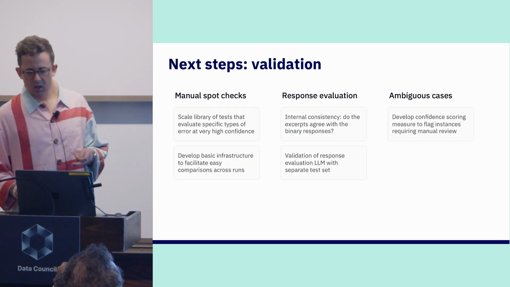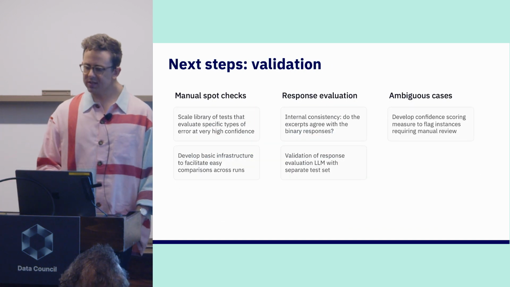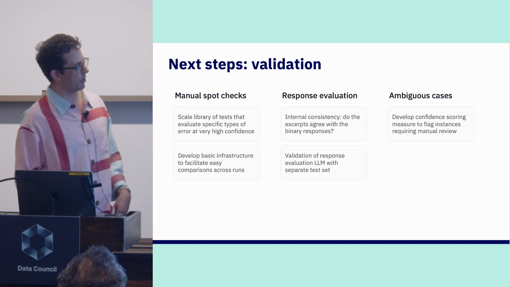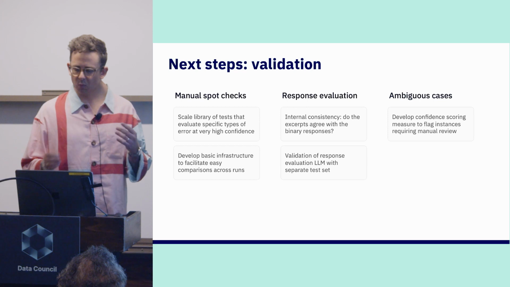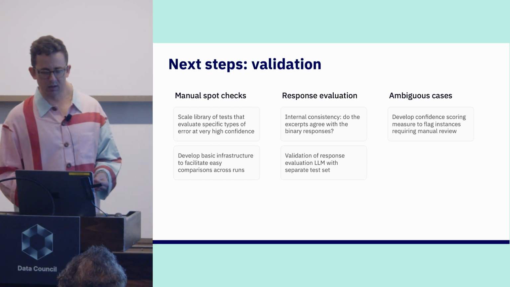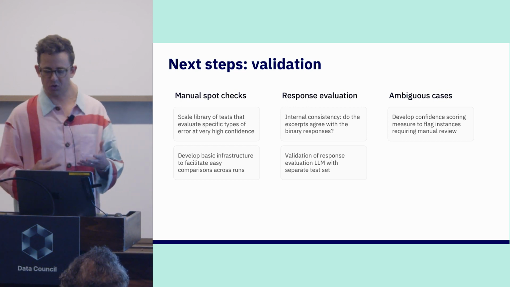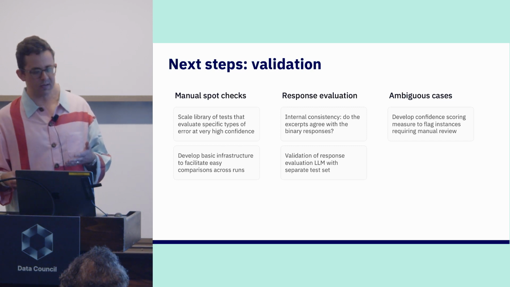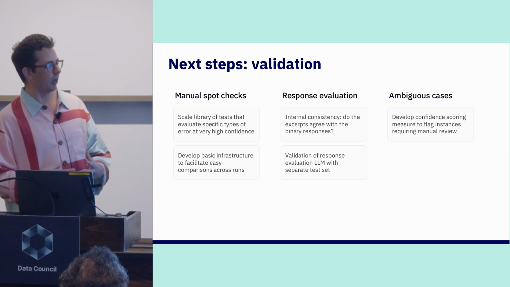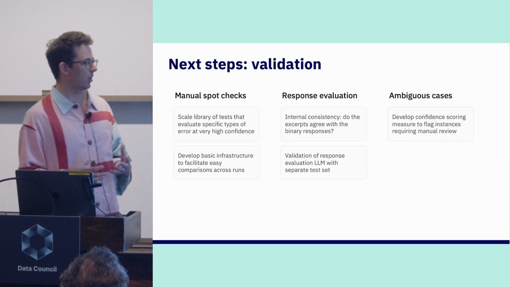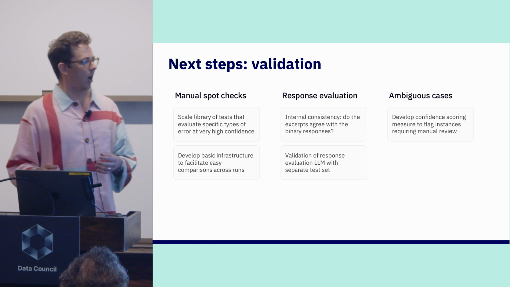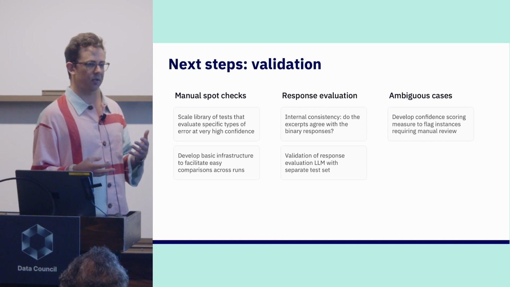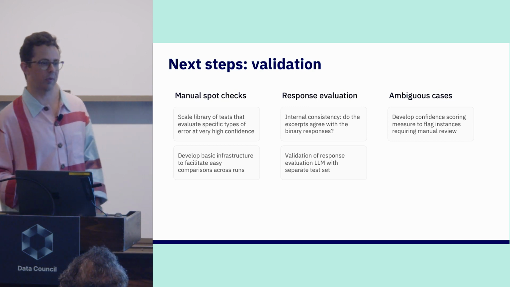Okay, so our next steps here really center on how we validate the model output, which can be simplified into 3 buckets. First, we're scaling out our confusion matrix by enlarging our library of manually constructed tests for specific community, norm, and book combinations. This is really like the most trustworthy component of our testing framework. We're also augmenting these manually defined tests with synthetic data, just because the manual ones are extremely expensive, even though they're the most reliable.